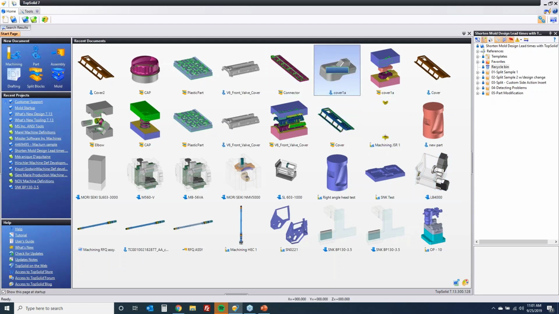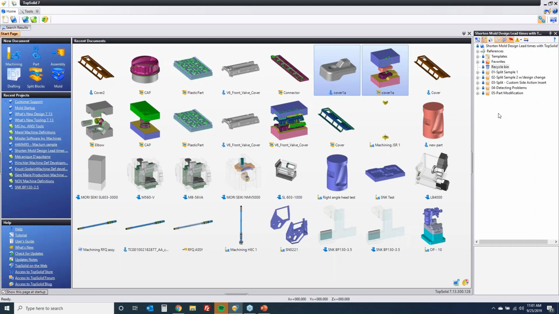And what I mean by that, for example, I can middle click on one and I can rotate, pan, and zoom to see if that's the part I want to work on. If it's not, click off it and move on. If it is, double click and get going. If we look on the right side of the screen here, I have a project prepared for today's webinar.